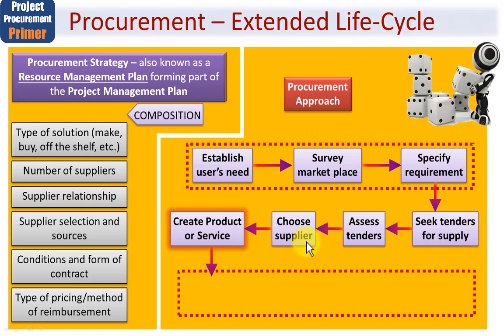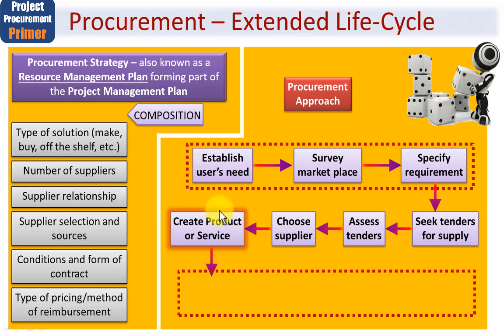Then, of course, you would typically be in the development or implementation phase of your project, where you're creating your product or service. Again, let's suppose that you're buying in a power supply unit and getting a supplier to provide software. Then they would interface and be involved at the appropriate stage or work packages as part of you creating your product or service. Now, in some instances, you may be looking for a special build of a product, in which case the contract will be for the supplier to create or modify or tailor one of their existing products or services. But let's keep it simple for the moment.